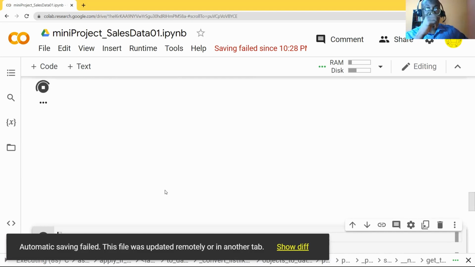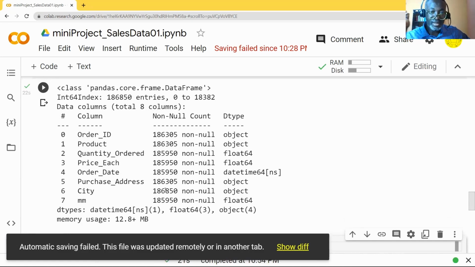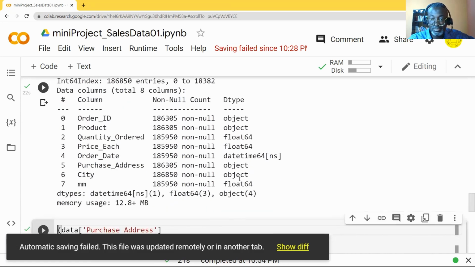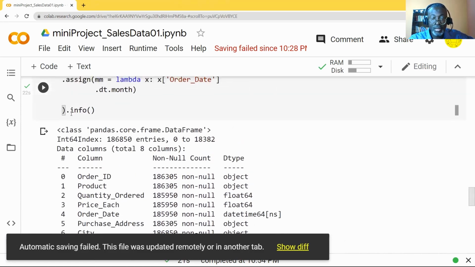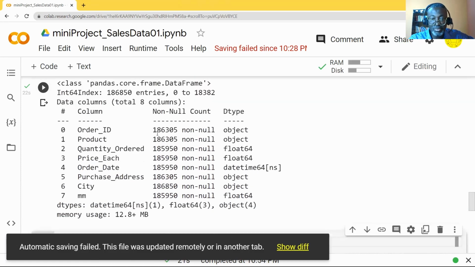So what it's going to do is that if the month that we're dealing with is January, it will bring out the number 1. If it's December, it will bring out the number 12. And if it's anything in between. So that has been done successfully. You cannot see the contents, but you can see the value is a float. So I can change this info method to something else next time when I'm printing.